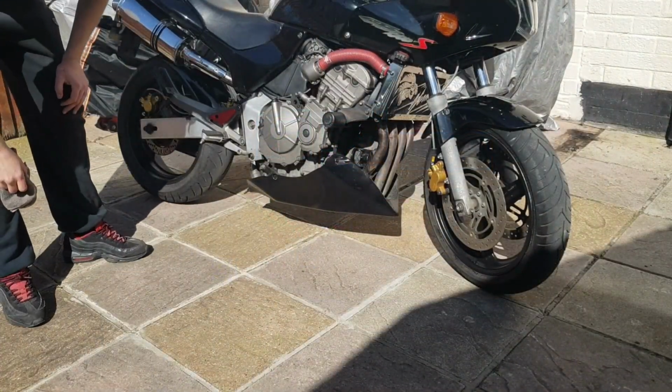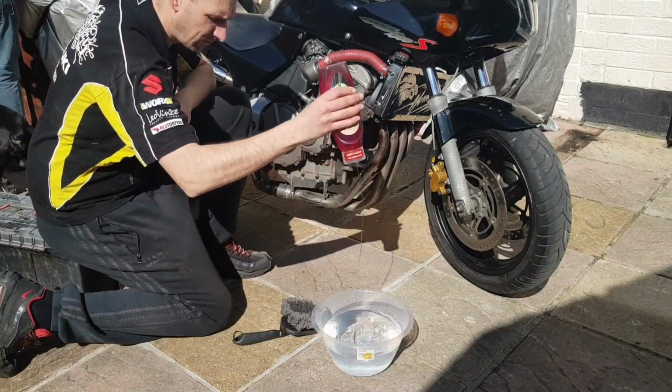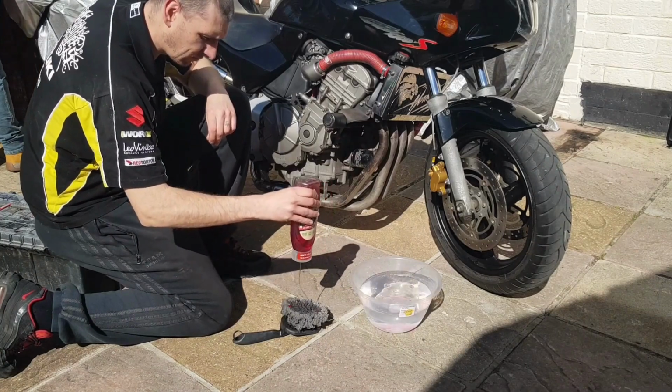First of all, let's get this belly pan off out of the way and give the headers a clean with some soapy water before we begin with sanding.